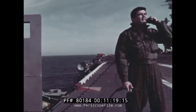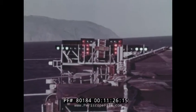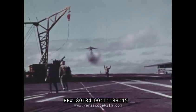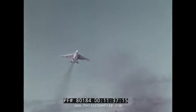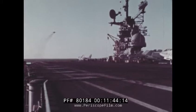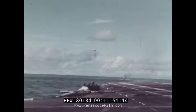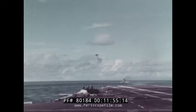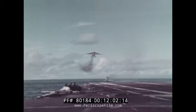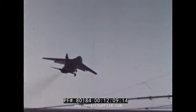An unsatisfactory approach rates a wave off. If the wave off lights flash, or paddles tells you to wave off, it is mandatory that you take the wave off. Remember that the ship has a resting gear, so it's important that you level your wings and maintain your lineup as you advance power. It's also imperative that you do not over-rotate the aircraft, as this could result in an in-flight engagement. Maintain the optimum angle of attack. If you bolter, full power on touchdown gives you the necessary thrust to rotate to optimum angle of attack at the end of the deck. On both wave off and bolter, once you're past the bow of the ship, turn right to parallel the Fox Corpin, but be careful not to cross the bow.